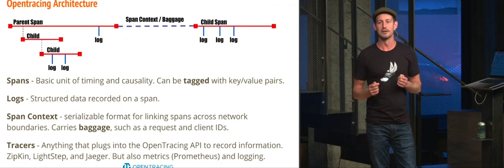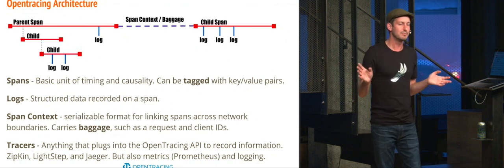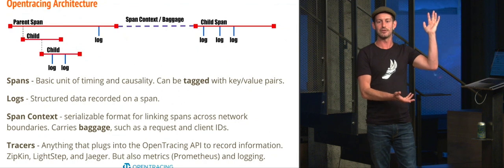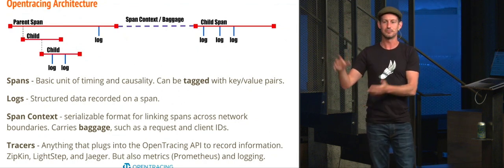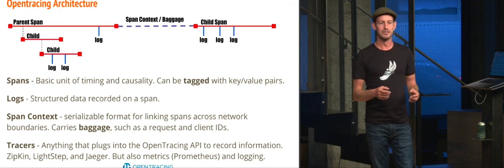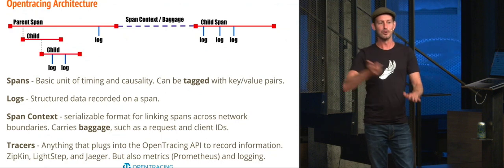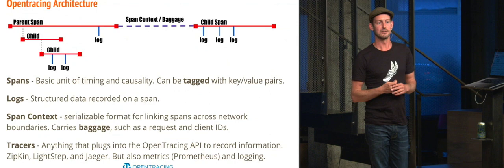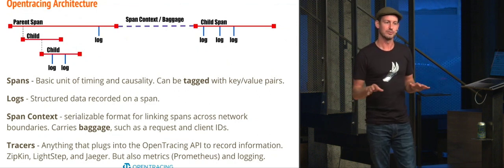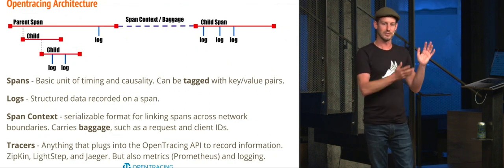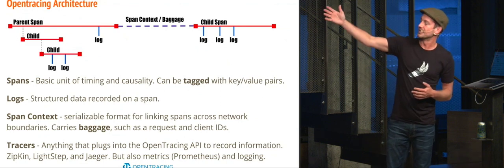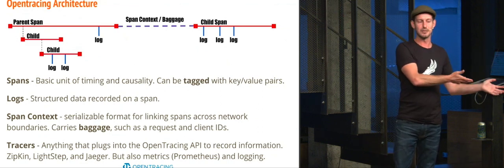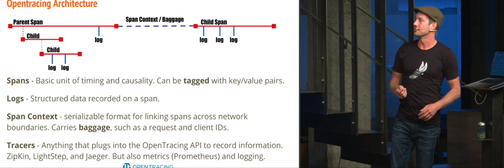So there's a lot of room for individual tracing systems to have their own standard for propagating data across the wire. This actually kind of confuses people when they show up to OpenTracing because they're like, where's the standard wire protocol? Where's the standard implementation? Where are the things? And the answer is always, well, this is the API. Go somewhere else to pick the implementation. So if you guys do go and look at OpenTracing after that, just keep that in mind. You're going to look at OpenTracing to get this information, and then you're going to pick Jaeger, Zipkin, Lightstep, some other system to actually implement it.